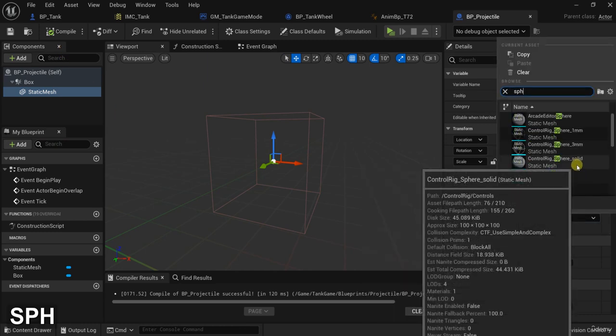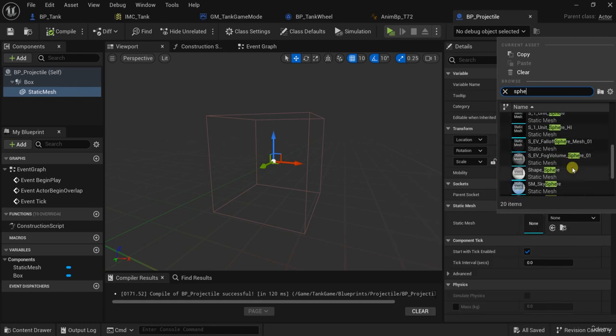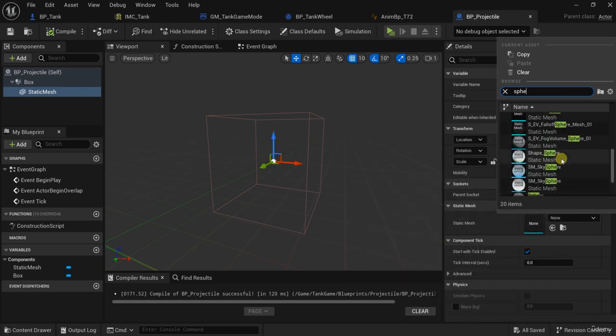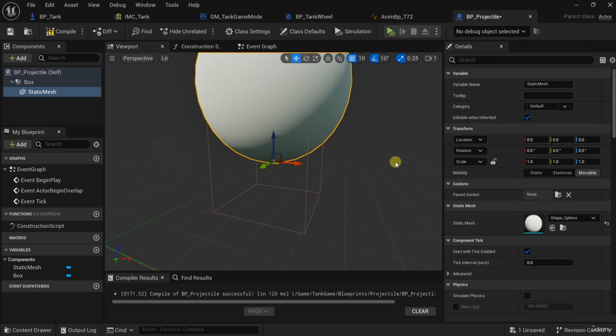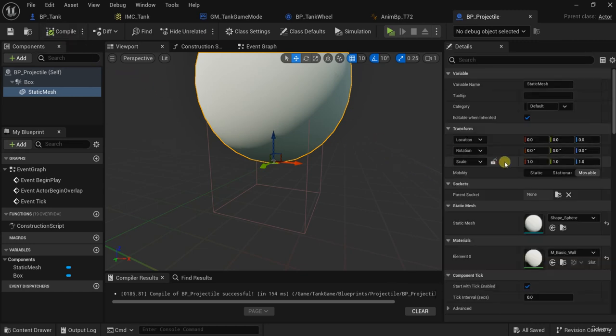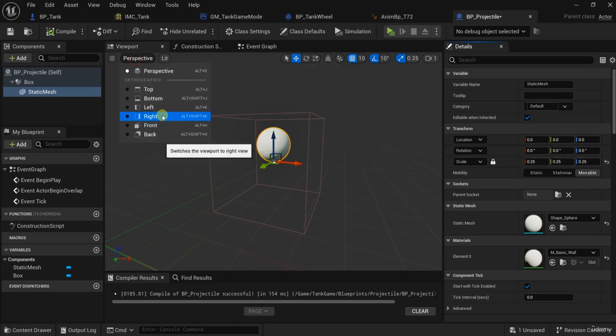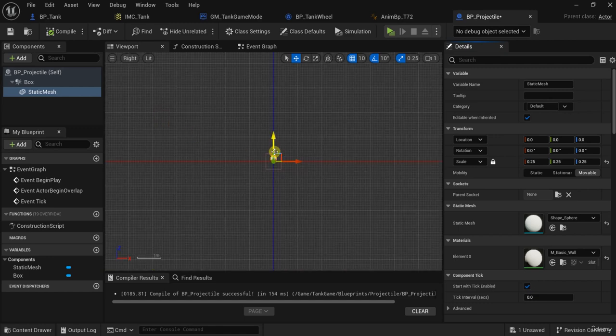Let's find sphere, shape sphere, and let's decrease its scale, maybe 0.25. Let's change the view to the right side.